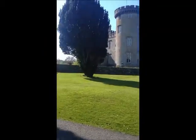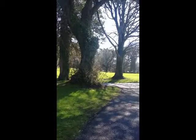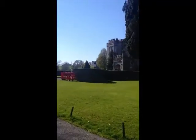This castle was the ancestral home of the O'Brien family, who are royal blood. They were direct descendants of the High King of Ireland, Brian Boru. The son of Brian Boru controlled Dromoland when it acted as a defensive stronghold. It was a tower house structure similar to that of Bunratty Castle. The O'Briens lived and ruled from Dromoland for the next 900 years.